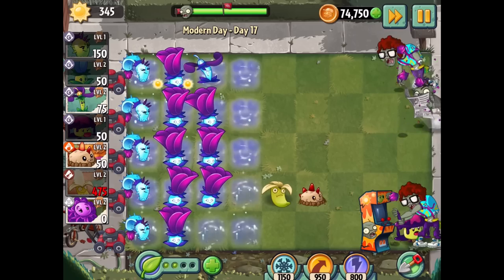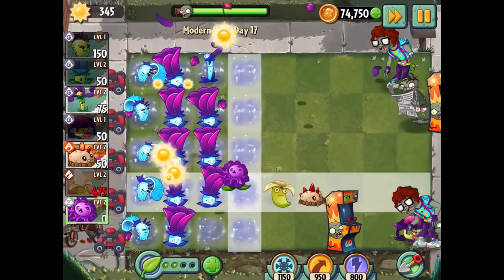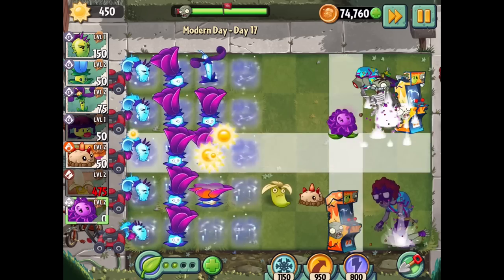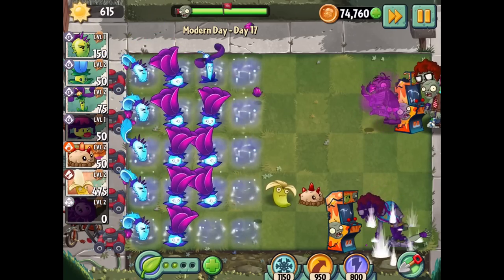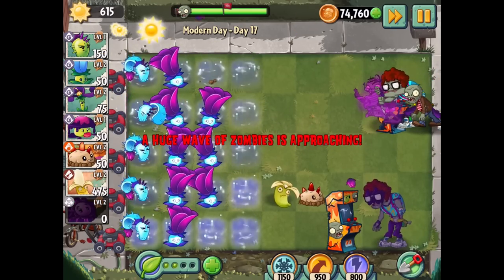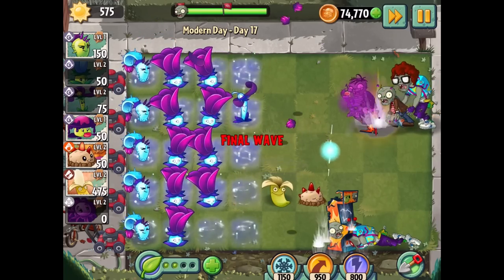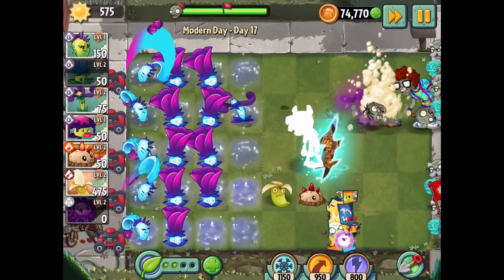I'm gonna poison you for sure, and maybe slow this group down. It would be great if I could. So I'm gonna replace you and then maybe put you here and put this there. Okay, I need to banana launch this group specifically.